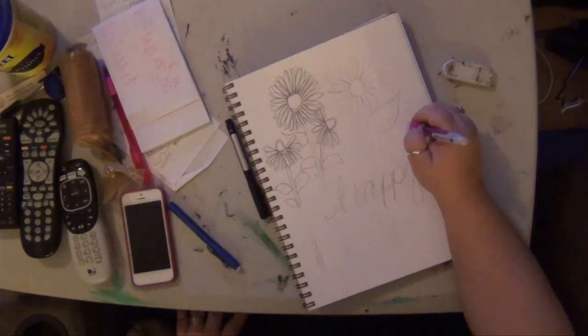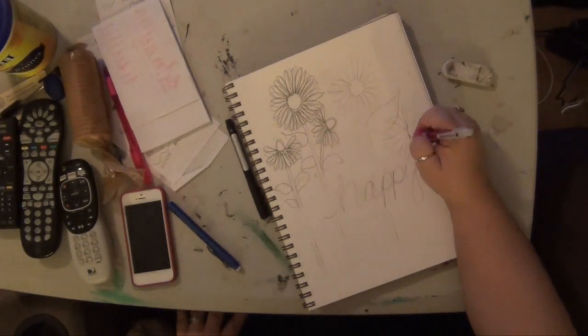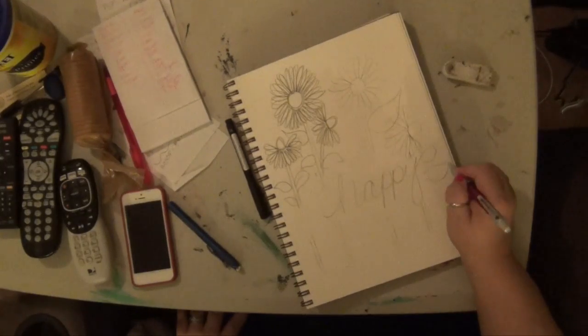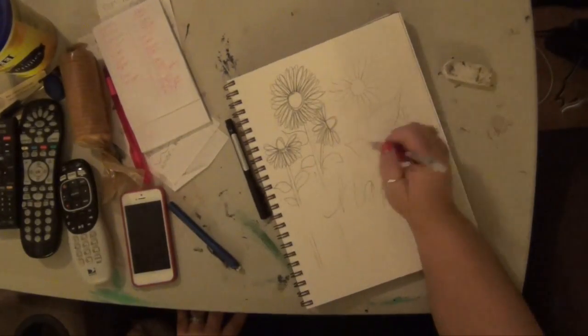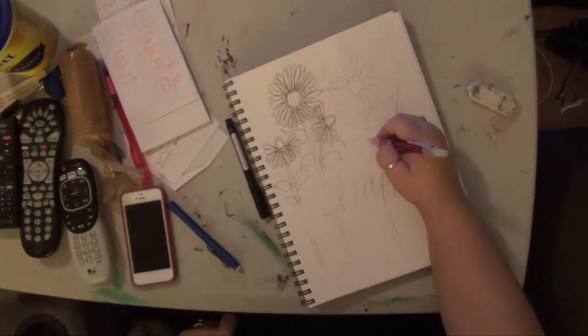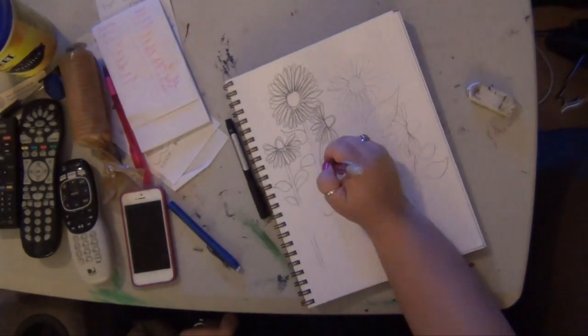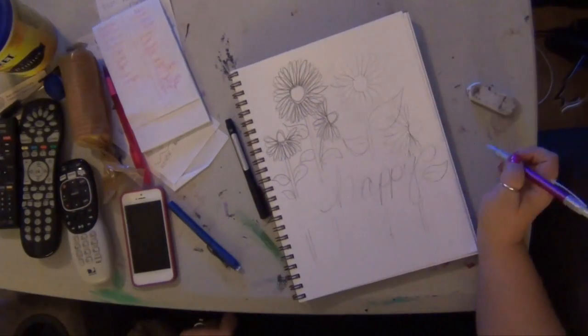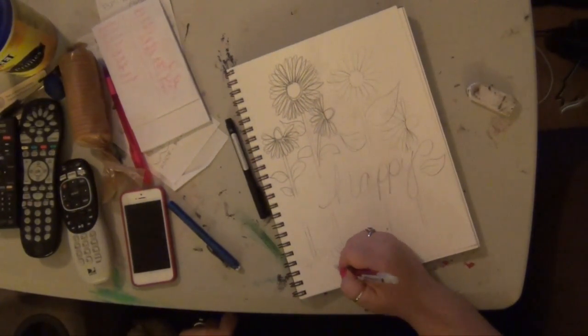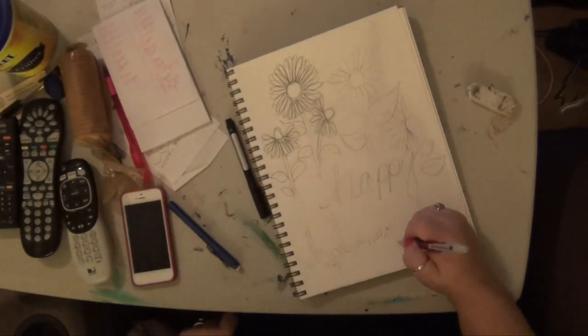Yeah, it's my Pitt pen in medium, and then after the watercolors, I go back over it with the brush tip because I didn't want to wait for the watercolors to dry. It was creating a problem with my medium tip pen because the page was still damp, but the brush tip Pitt pens, for some reason, will write over anything. I have never found anything yet that it has not written over, apparently including still damp watercolors.